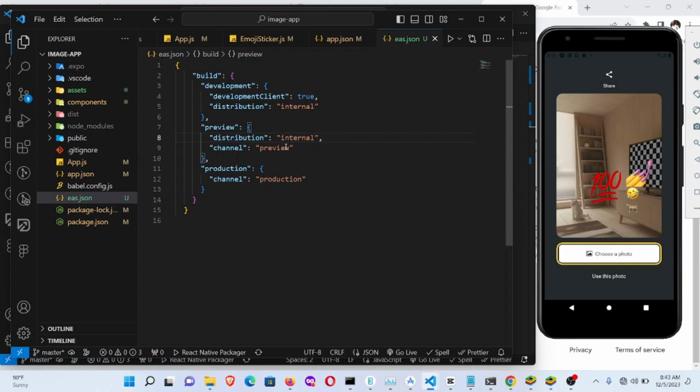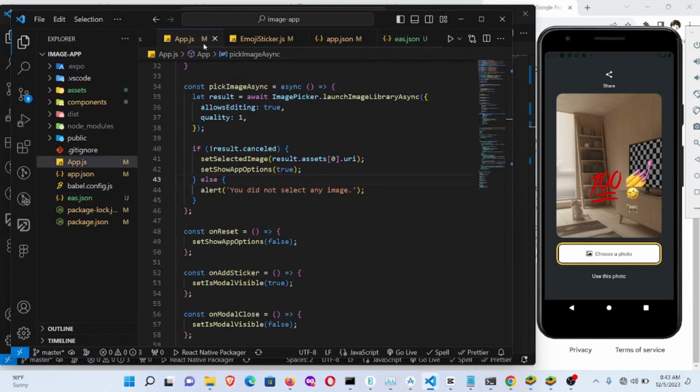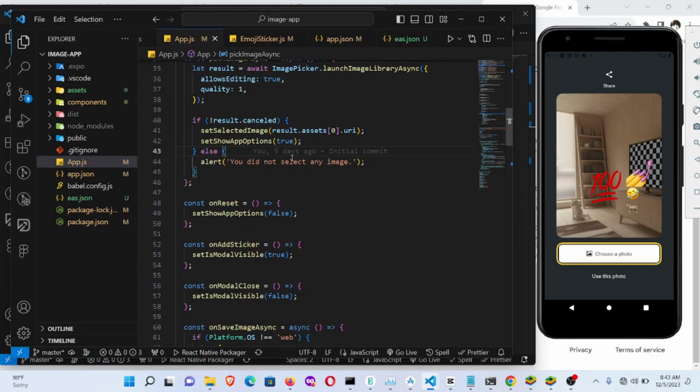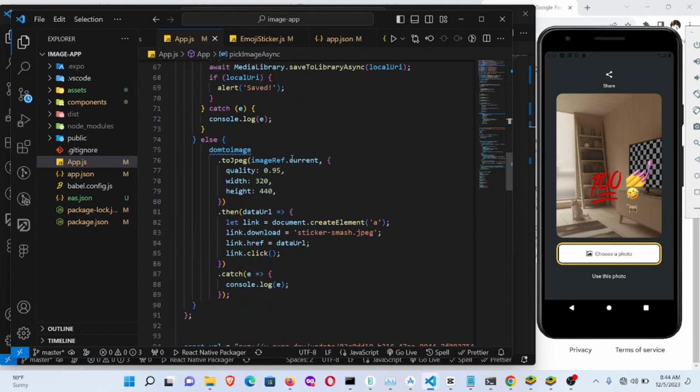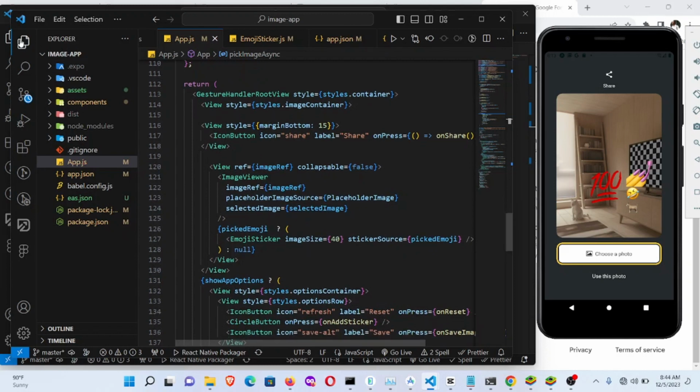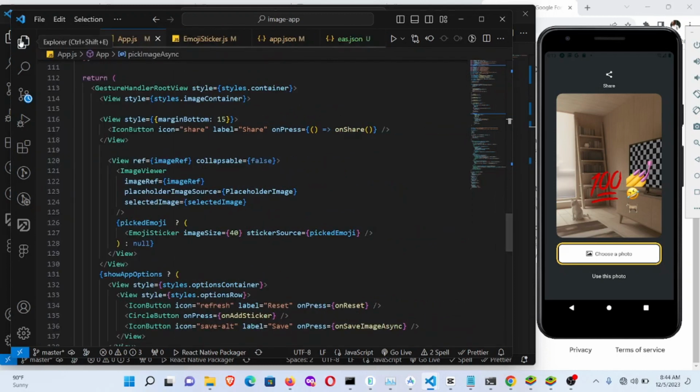And remember, for you to test this application, you need to download the Expo app on Google Play, so you can get the URL to add and then proceed to test this application. So those are just the basic flow of it. So inside app.json, this is where we have this. So I'm just going to scroll down to where we have choose a photo.